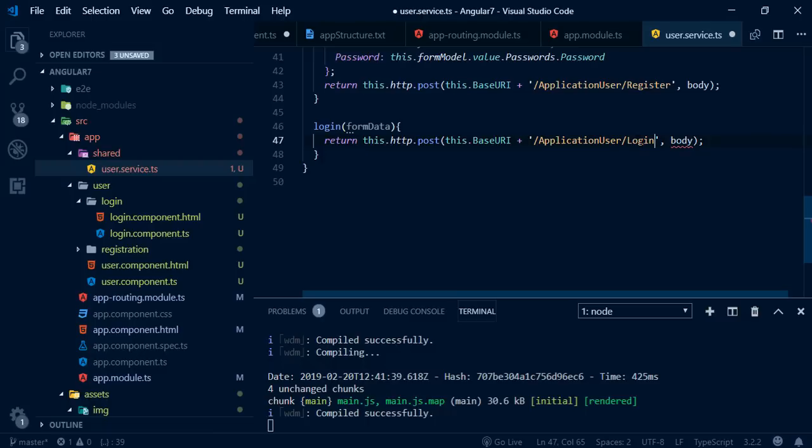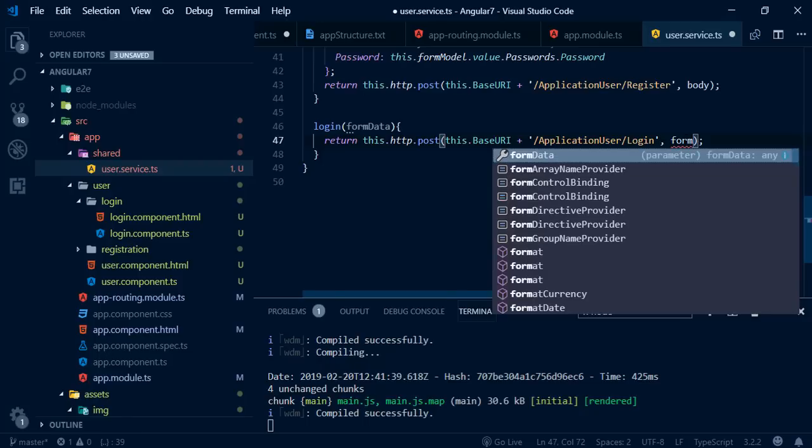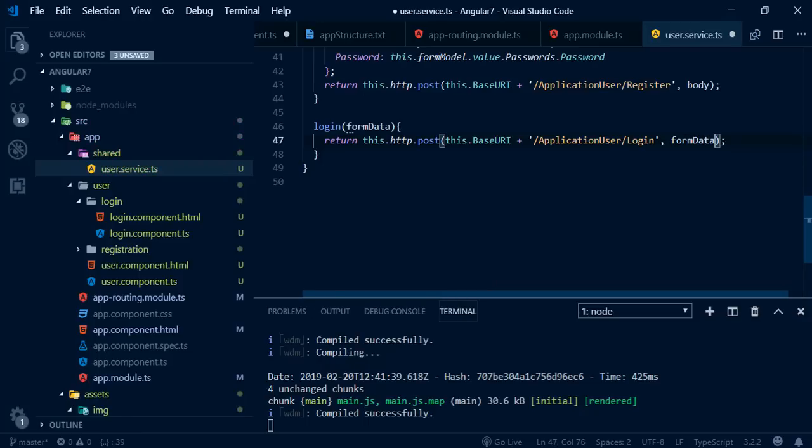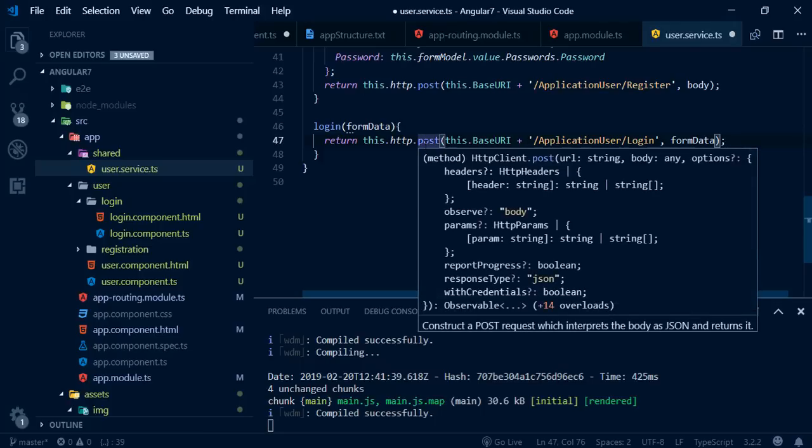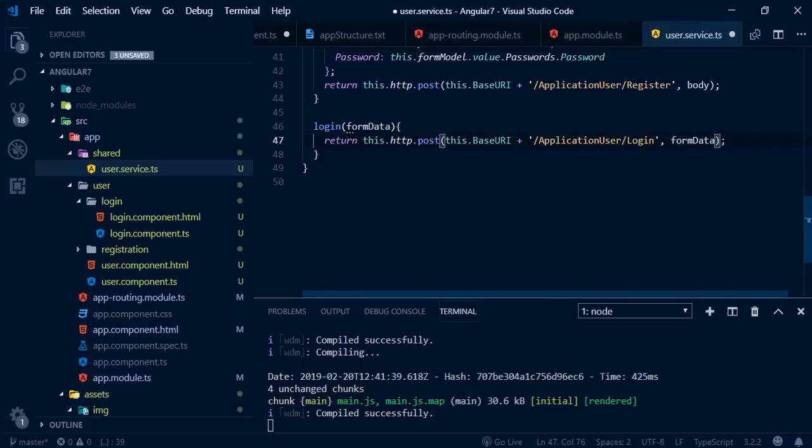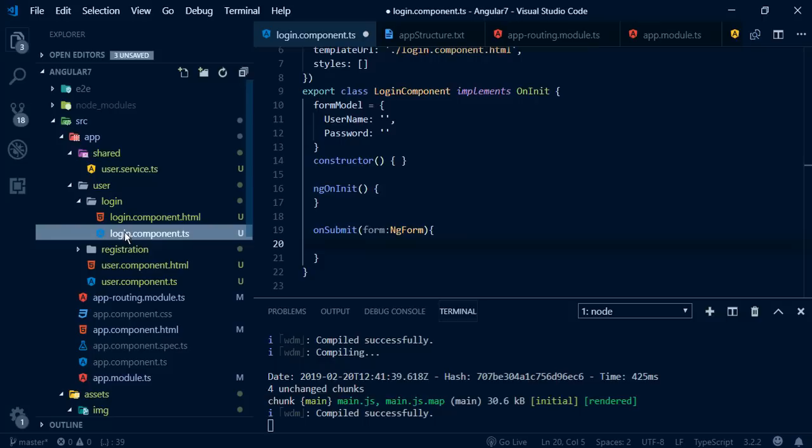Into this post verb method, we have to pass user credentials, username and password, that we can pass into this parameter here. So instead of body, we have form data. As a result of this post function invocation, it will return an observable. So from this function, we will return that observable. So when we call this same login function inside this onSubmit function, we can subscribe to that.